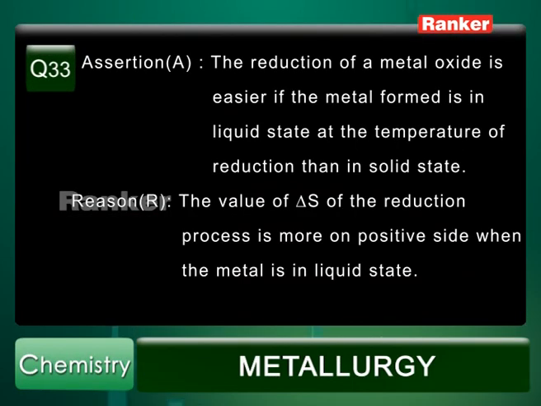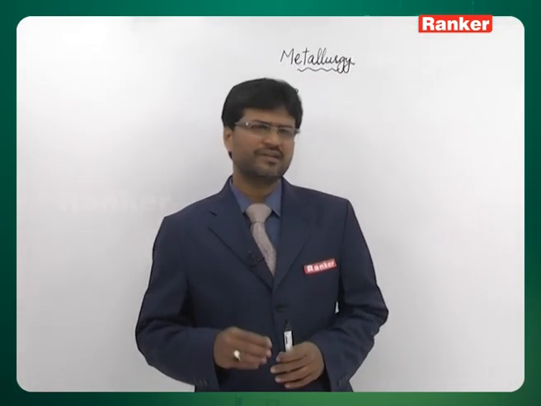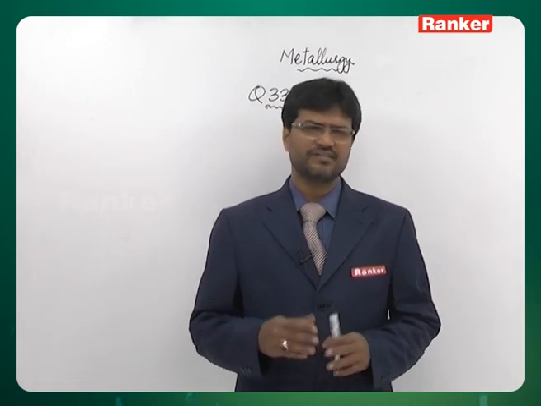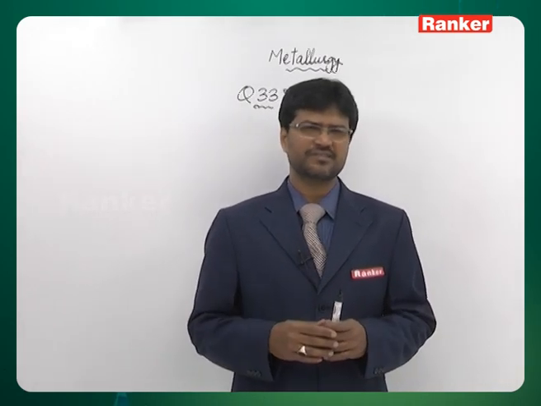Question number 33. The reduction of a metal oxide is easier if the metal formed is in the liquid state at the temperature of reduction than in the solid state. It is easier to reduce a metal if it is formed in the liquid state than in the solid state. That is what the statement is telling.